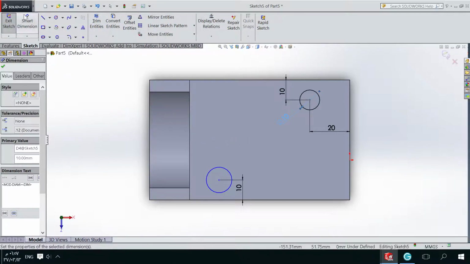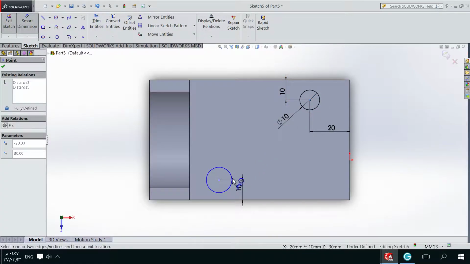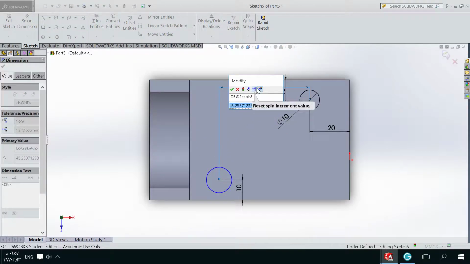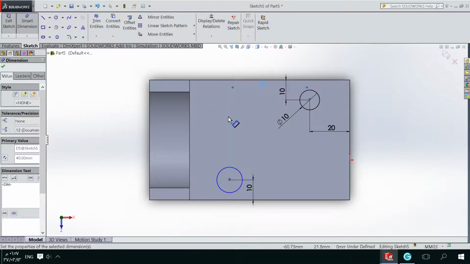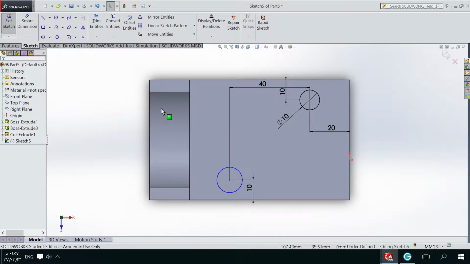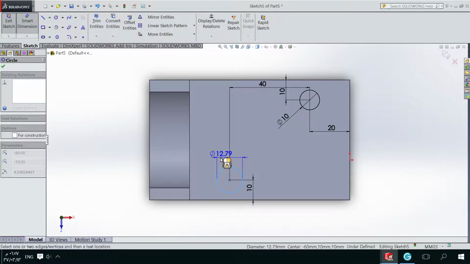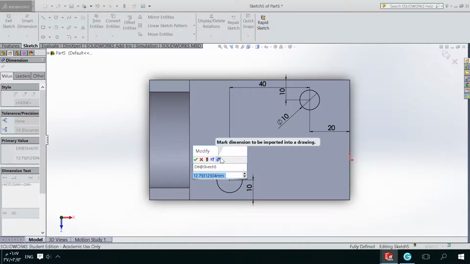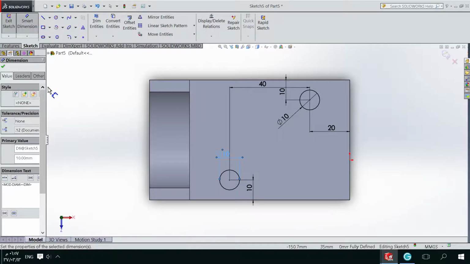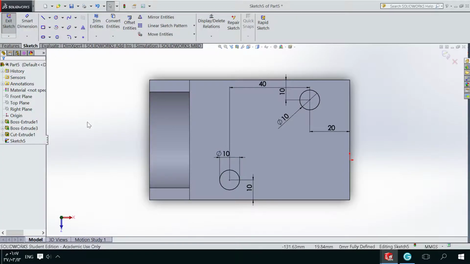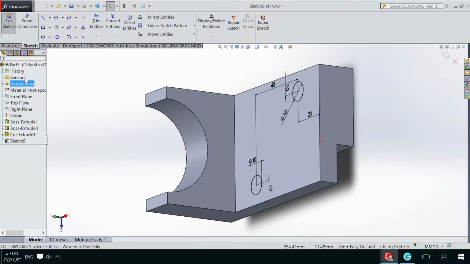Also from here to there it's about 40. Now let's give the smart dimension. Here is also 10. Now we finish this shape totally, 100%.